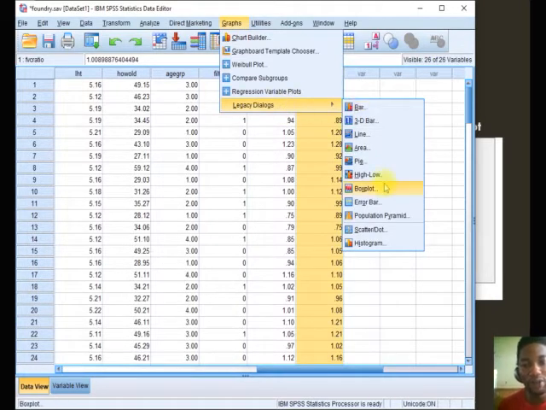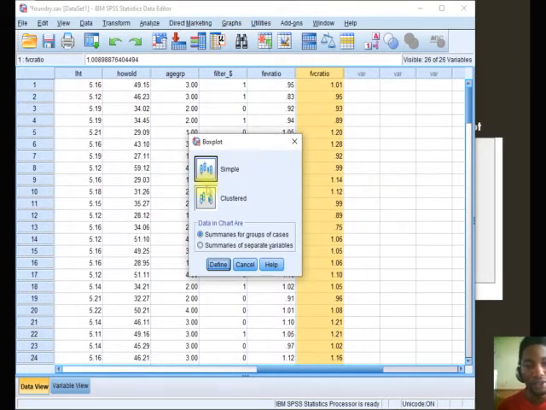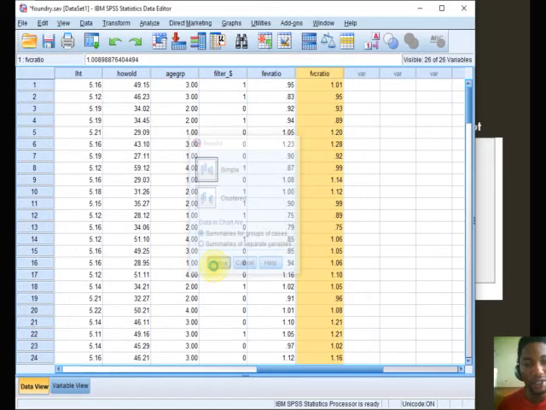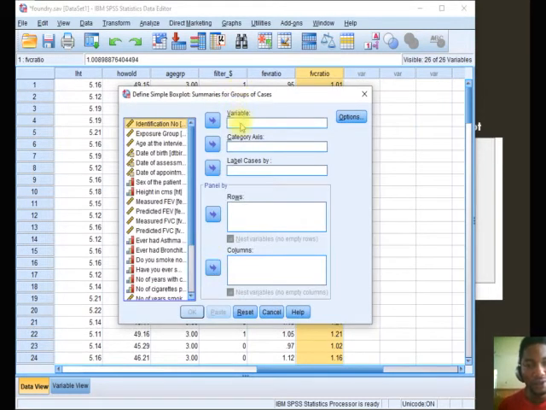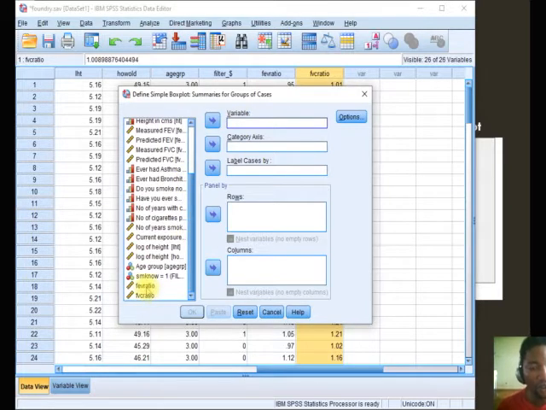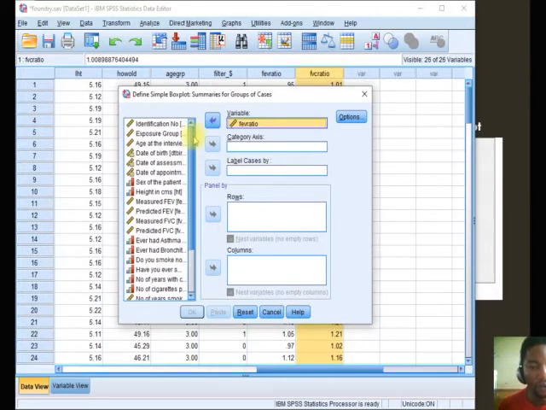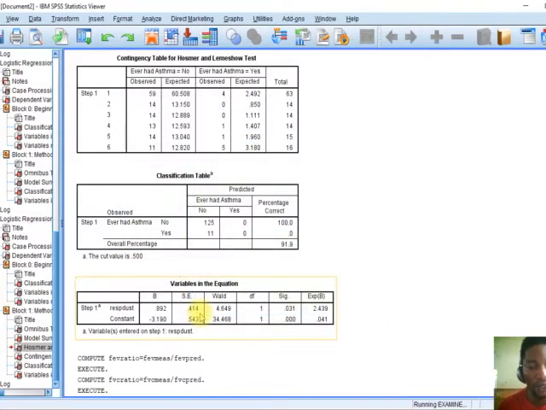Let's click Graph, Legacy Dialogs, and Boxplot. We click Simple and Define. Here we are now. The variable is FEV ratio. We want to see FEV ratio by exposure group. Exposure group. Then we press OK.